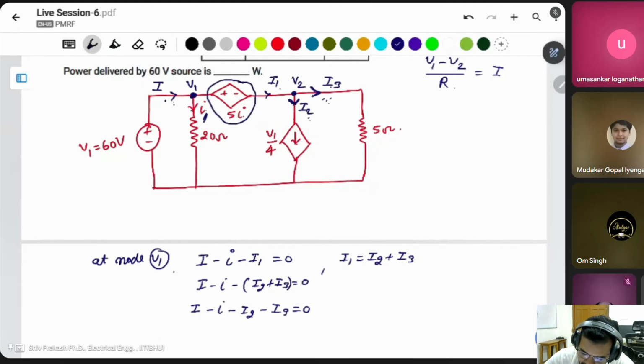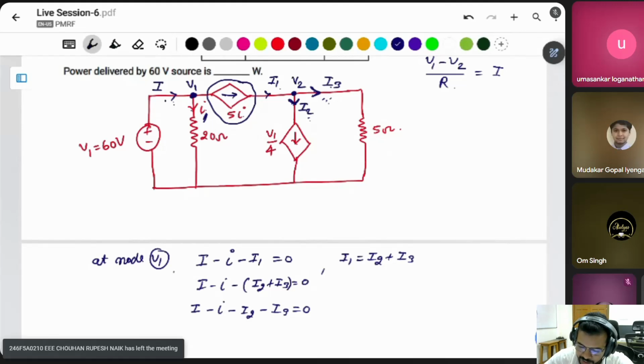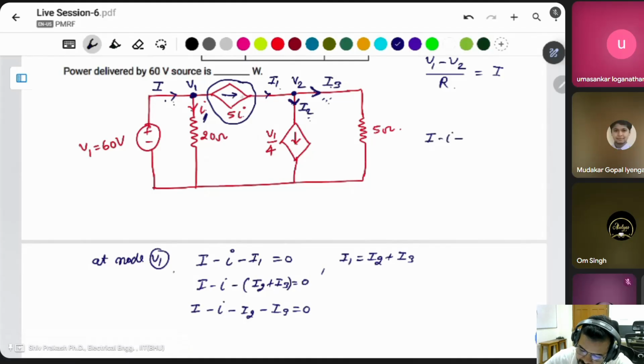If there is a current source 5i, a symbol like that, then you can simply take this current. In this case, KCL is I minus of small i plus this current minus of 5i is equal to 0. This is the simple KCL. There is no super node in this case. But this is the current, not a current source. This is the voltage source.